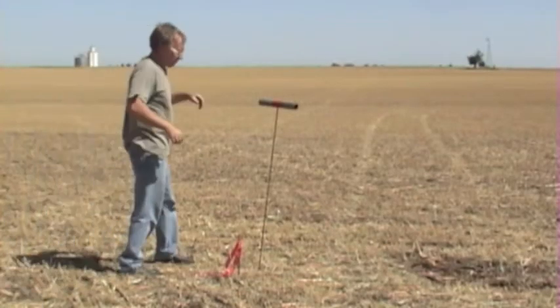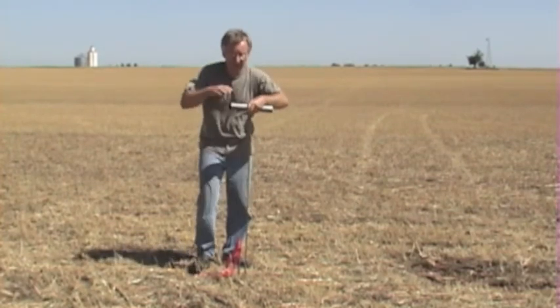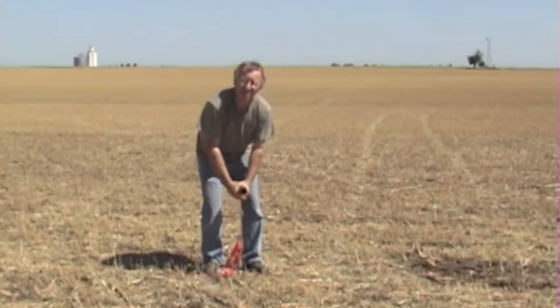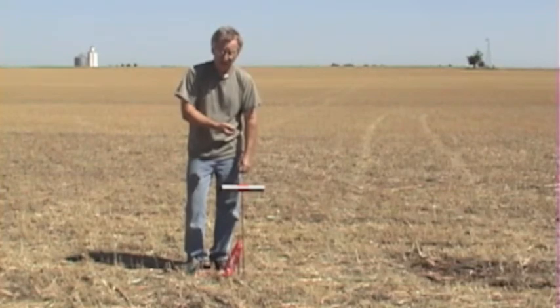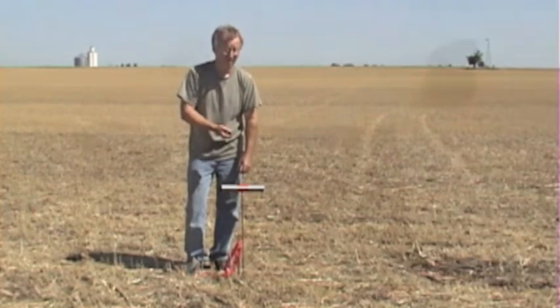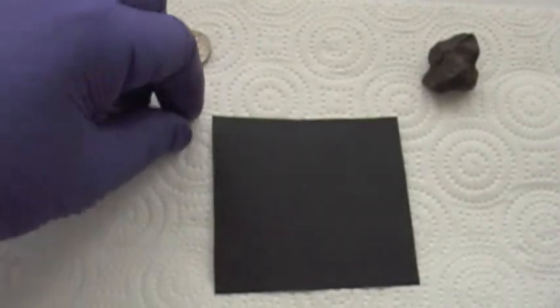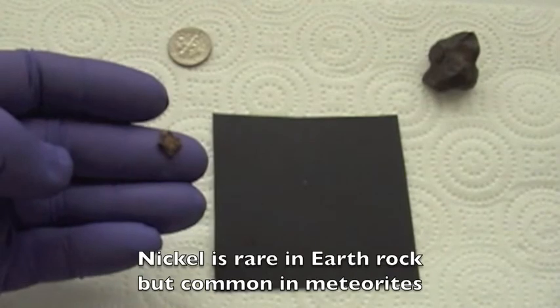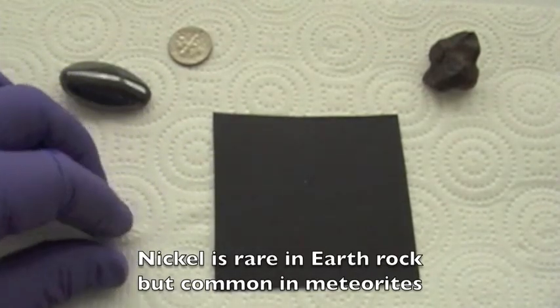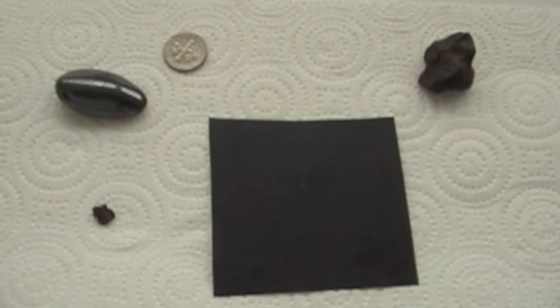I usually push a probe down to see if I've got a solid object or an old piece of trash. If it's an old rusted can, the probe will just push through. I'm hitting a pretty solid object there — so another good signal that we've got a meteorite here. What we do next is put a magnet on the end of that rod to pull up a few small pieces of whatever's down there. We're back at the laboratory and were able to dislodge a little piece of material from the object giving us a good signal in the field. We're going to do a nickel test to make sure it's really a meteorite before we start digging out there. I can't tell people to do this unless they have laboratory experience — chemicals, if not used properly, can be dangerous, even with a simple nickel test like this.